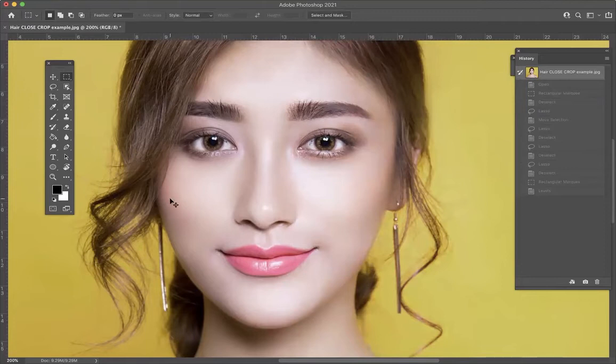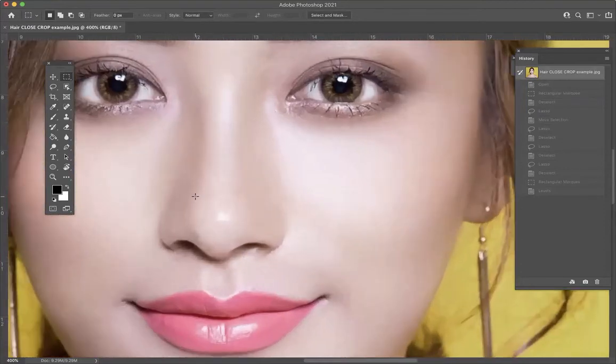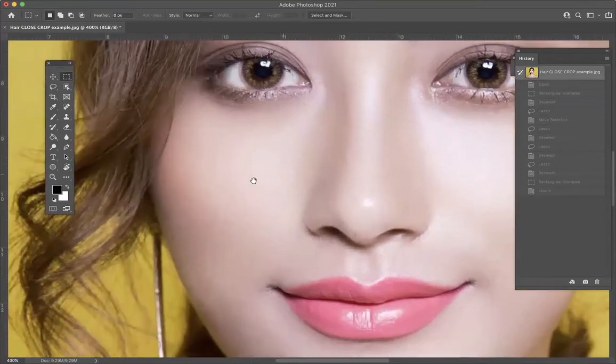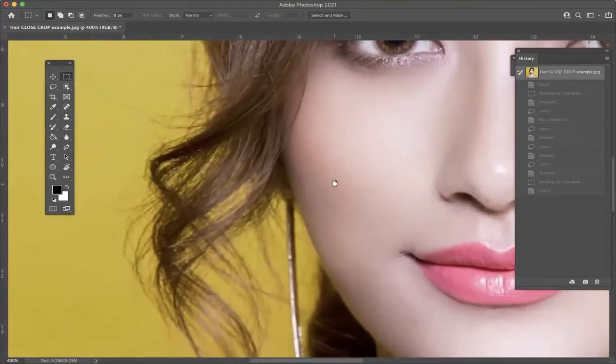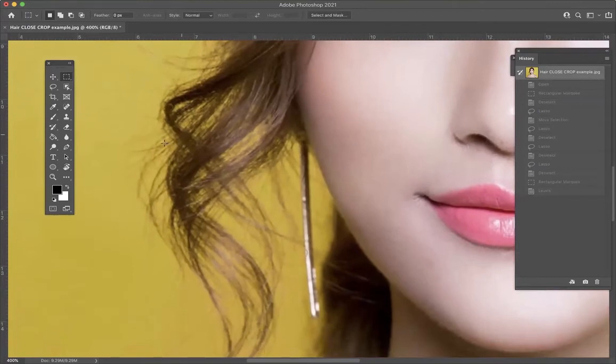So if I zoom in even further, you can see, and I'm using the space bar for the hand tool so I can click, drag, and move the image over to the right. Let's take a look at this image right here. We have a lot of fine hair details in here, and look at all that yellow background in between. How are we going to remove the background in between those fine hairs?